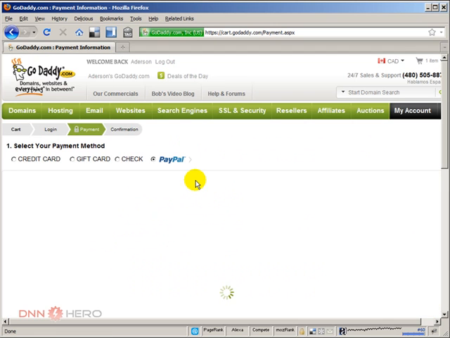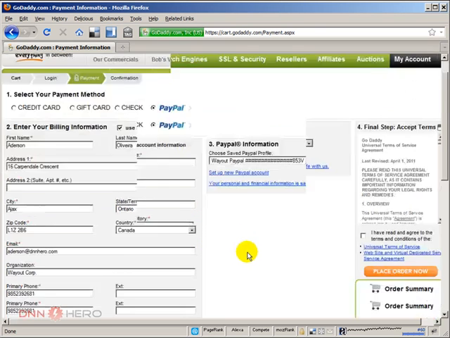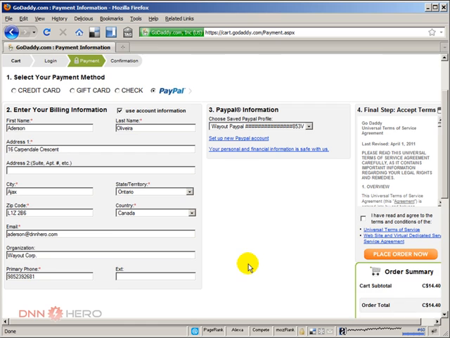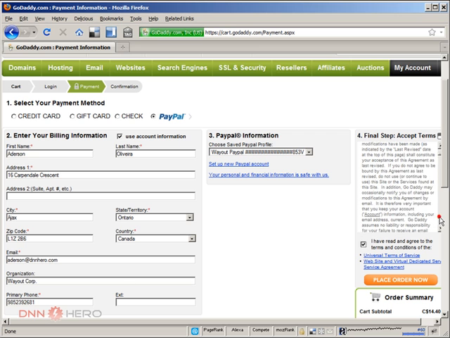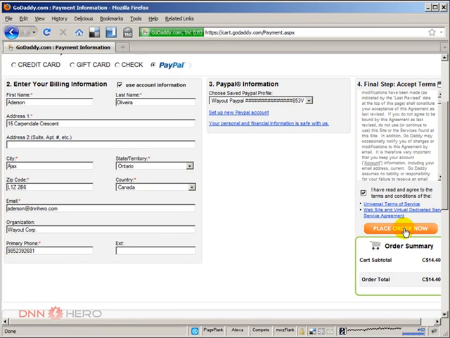I have PayPal information already added to GoDaddy, so I don't have to fill this out again. But again, if that's your first time, you do have to fill this out. I'm going to accept the terms. Let's say that I read all of that for sure. And I'm going to place the order now.